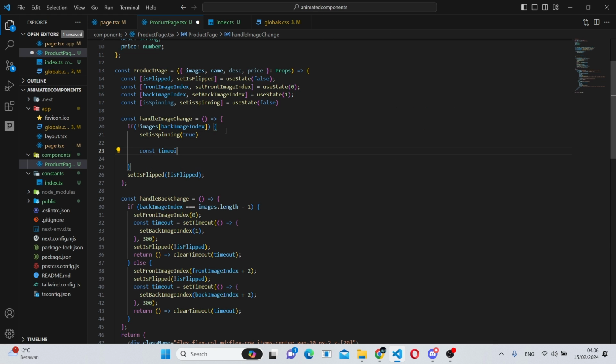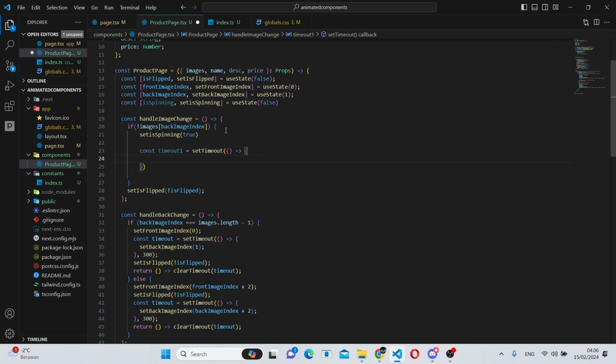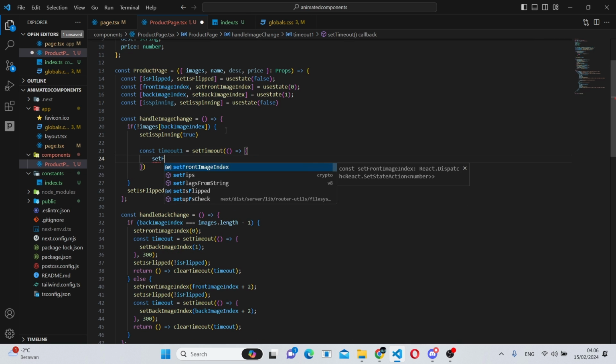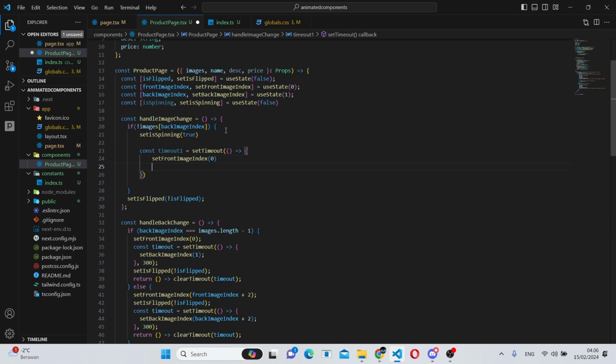So const timeout 1 equals that timeout, the usual timeout thing. And inside this timeout, we'll have set front image index to 0 and set back image index to 1. So the basic reset happens with our usual number of 300 milliseconds.